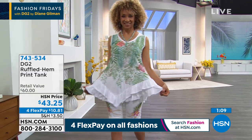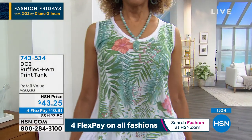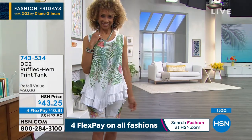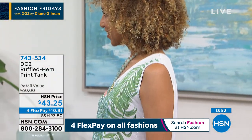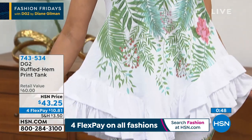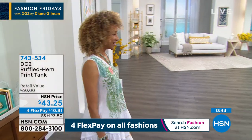But I love what you did in the back of this. Yes, you've got the beautiful print in the front. The way you did the back coming in really elongates the body, yet covers the tush, you know? Yeah, which means to me that if anybody out there is like I am, and you want to do carry-on luggage, and you're thinking that every piece should have a dual purpose, think about going to Vegas again, which I'm also considering. Oh, yeah.